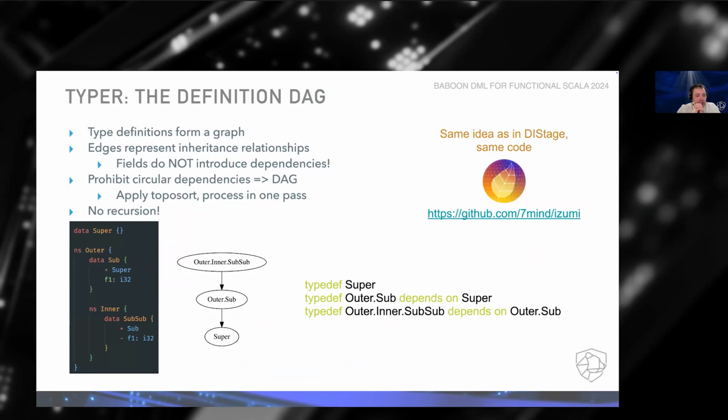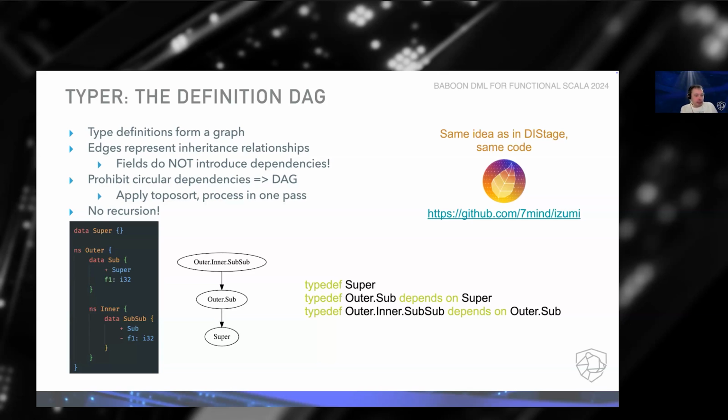Next phase is also very important, and this is where our design diverges from the classic approaches. We might notice that type definitions form a graph. So in order to figure out which fields a record contains, we need to know the content of all its structural parents. So we cannot process a type definition until we processed all its parents. At the same time, we may note that regular type references in the fields do not introduce dependencies.